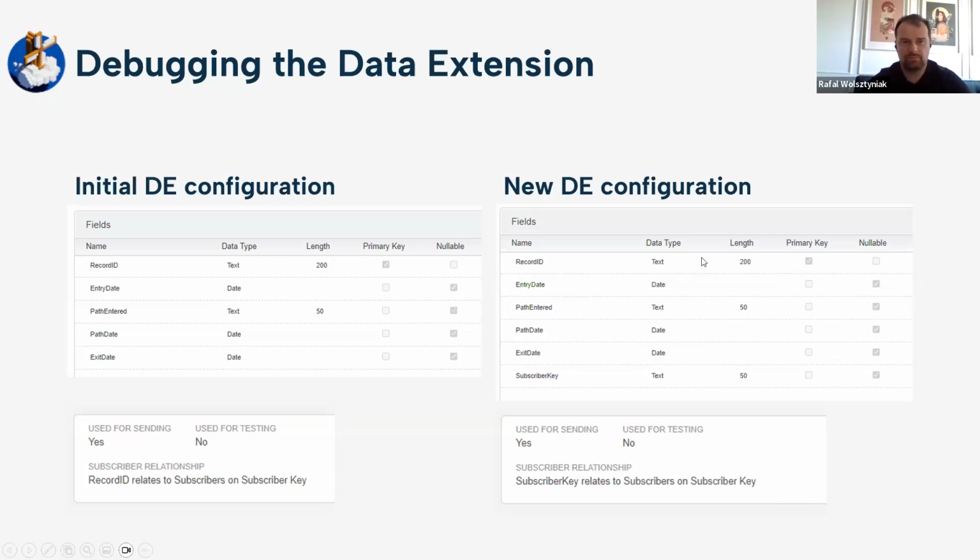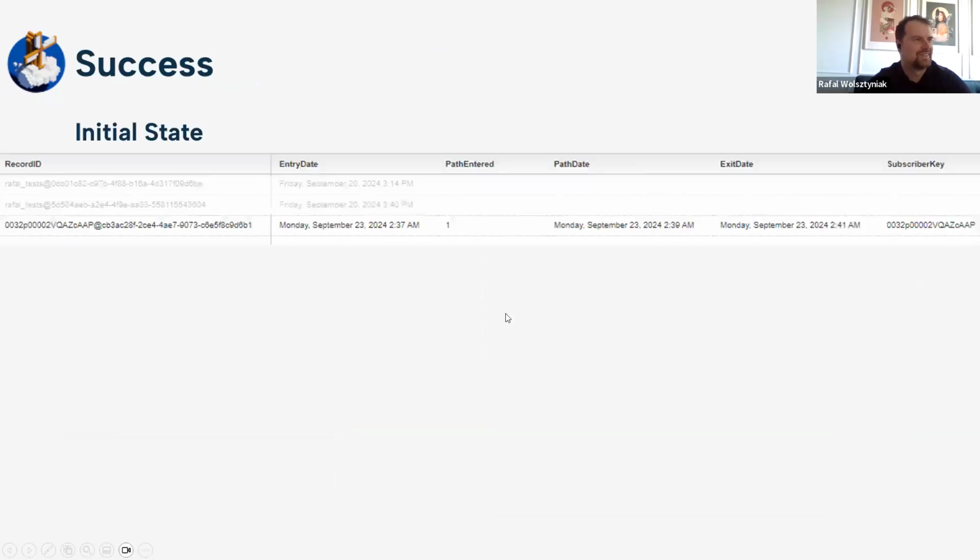So I thought maybe it would work, but no, we don't know it won't. So yeah, it kind of worked at first. You can see that it correctly logged what I wanted, so the failures of the past are still here, visible, but I achieved what I wanted at first, though. So one Journey Builder run created just one record with multiple activities, populated everything. It's kind of what I wanted, but we need to test it further.